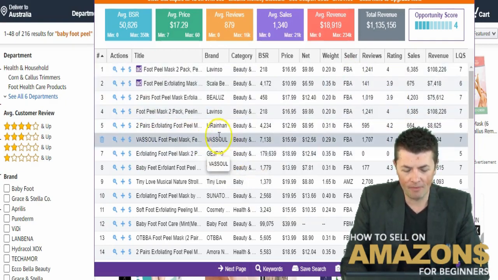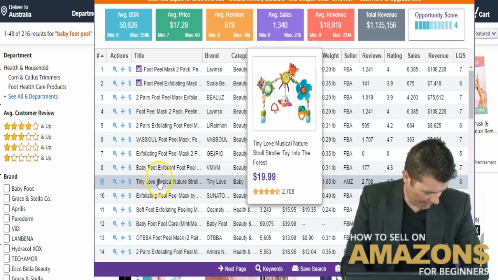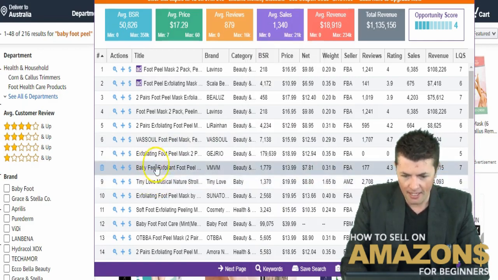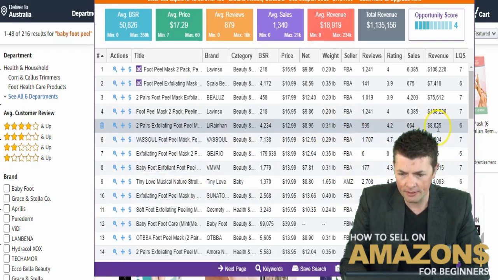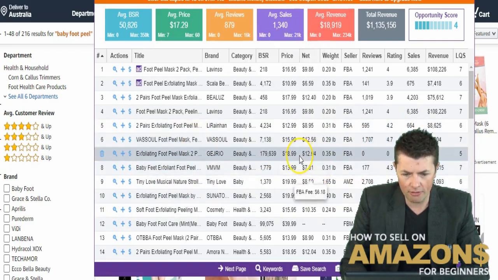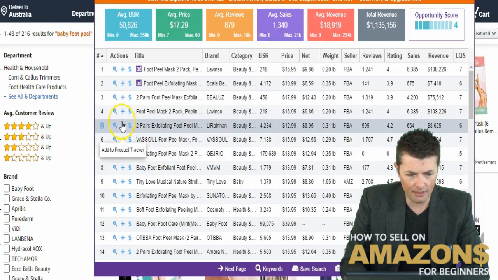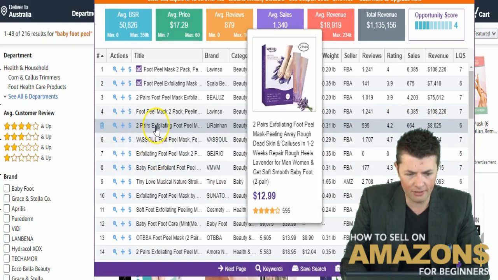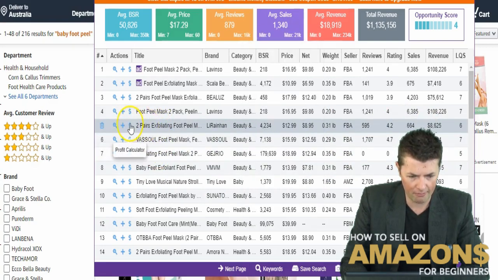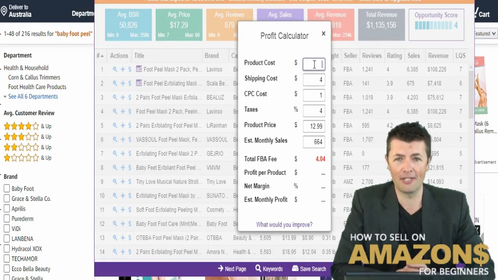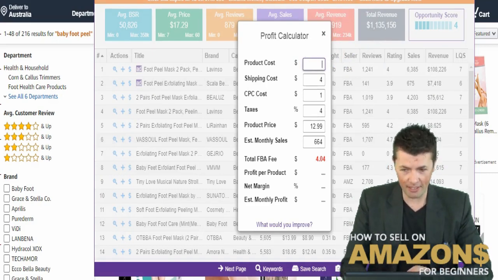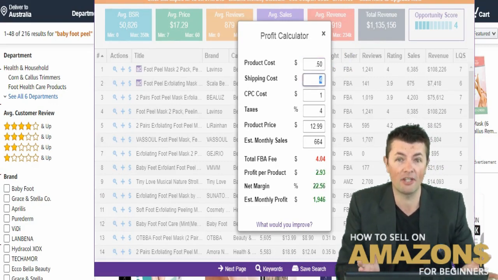What I love about this is you can actually track the product. Let's say we're interested in this particular product here, 2 pairs exfoliating foot file, lavender. You give the profit calculator a click, and let's say you jump on Alibaba, do a quick search, find the product, and import it, and let's say it costs us 50 cents, which could be the price, I don't know.